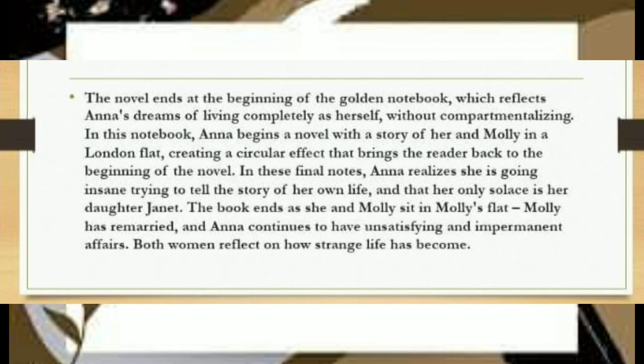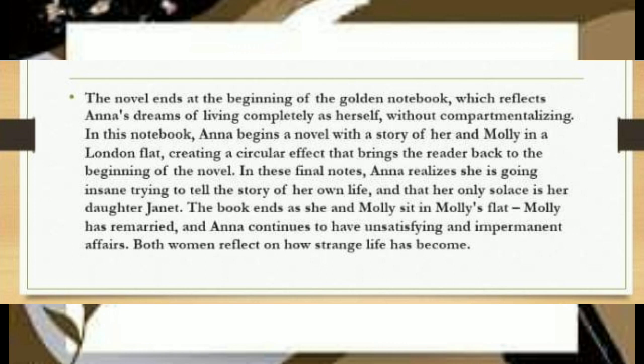The novel ends at the beginning of the Golden Notebook, which reflects Anna's dream of living completely as herself without compartmentalizing. In this notebook, Anna begins a novel with a story of her and Molly in a London flat, creating a circular effect that brings the reader back to the beginning of the novel.